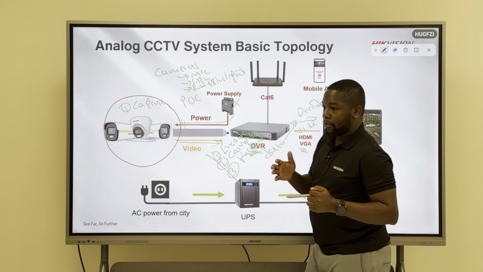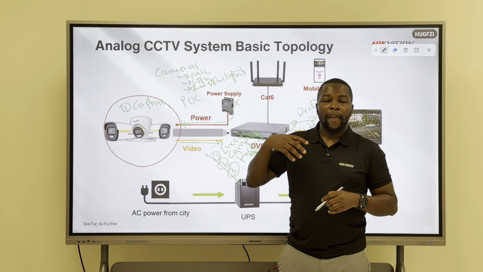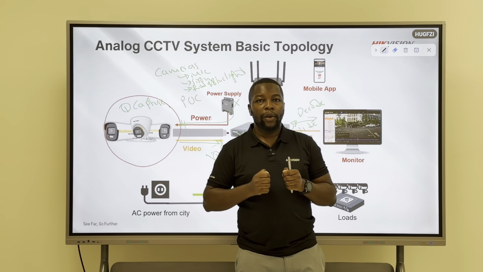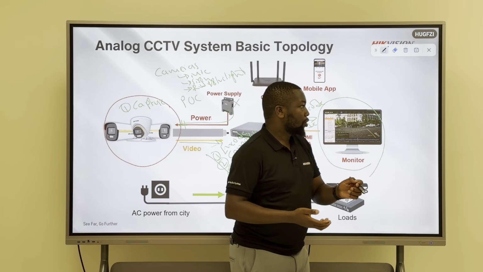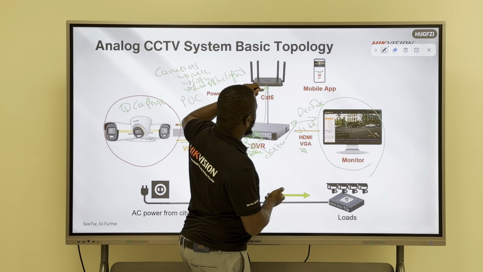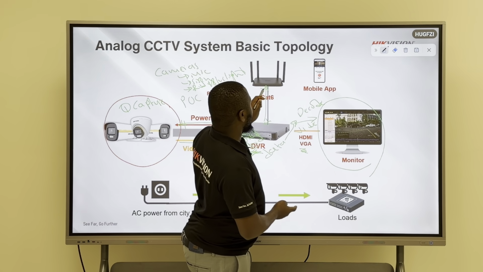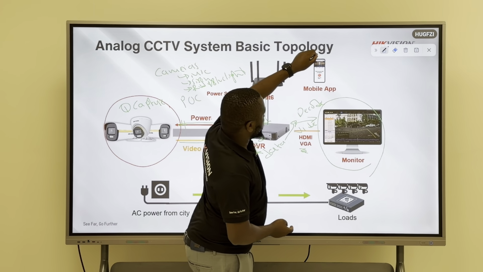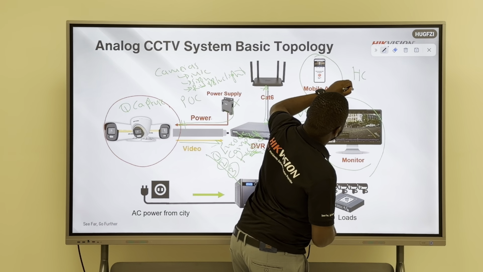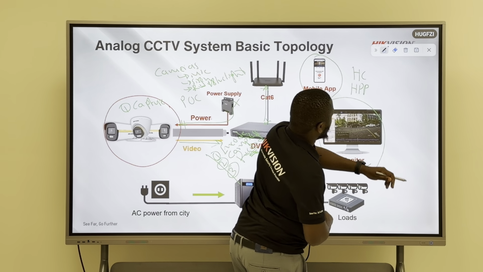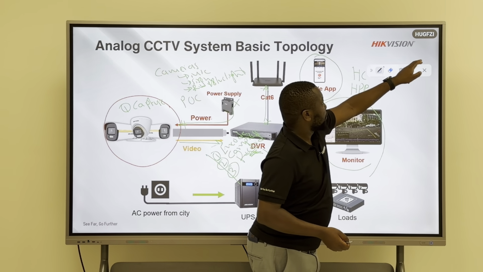Then another thing, because you want to get your system online, in an environment where it can be seen even when you're not home, because the monitor limits you to monitoring at home. So you connect to a router or a network via network cable. Of course, the DVR would have a LAN port. With that LAN port, it goes online and then you can see it on the mobile app, HIK-Connect and HIK Partner Pro. Very smart, right? This is what you can do with your DVR.